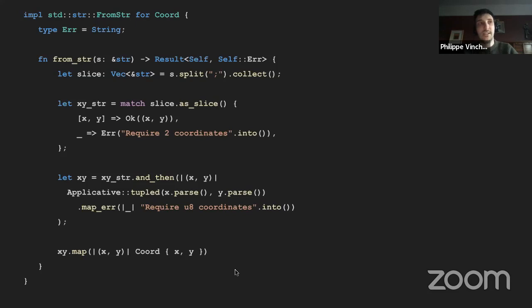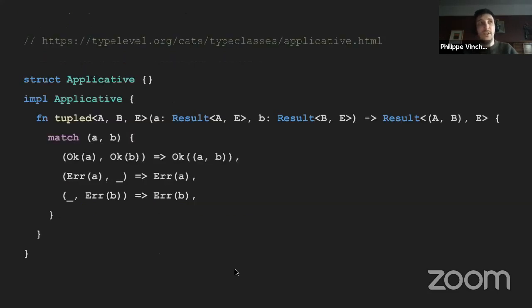And so there's one little thing I slipped in there, the applicative tupled. So applicative is a fairly scary word. Don't worry, it's going to be pretty simple. The overall idea is I've got this function called tupled, which takes 2 results. And those 2 results are going to be combined into a result that is going to be the tuple of their results. And so what that means is if your 2 results are okay and they're working, then you're going to get an okay back. But if either one or the other is an error, then you're going to want to return the error you found. So it's a simple little thing that removes a bit of boilerplate.